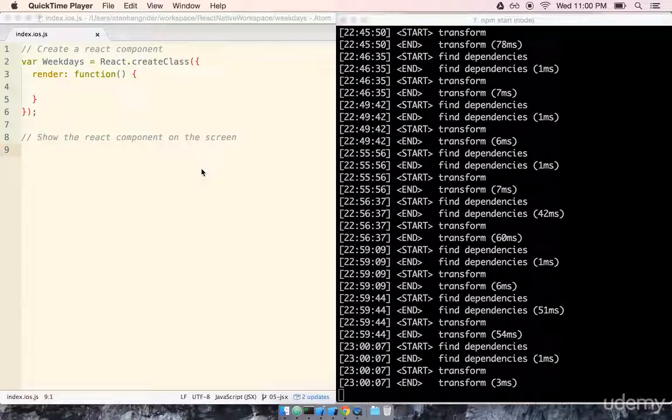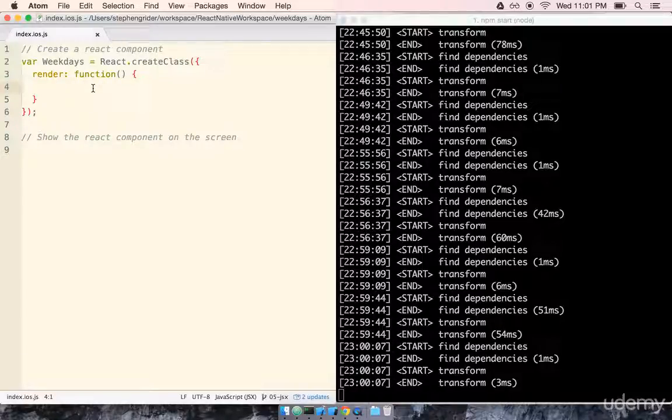In the last section, we tossed all of our code out the window and started from scratch. We also began the process of making a component. Remember, a component represents something that we want to show on the screen of our device. We create a component by calling the createClass method and passing it an object. The object only has one requirement, and it has to have a key of render that points to a function. So let's go ahead and continue work on this render function now.